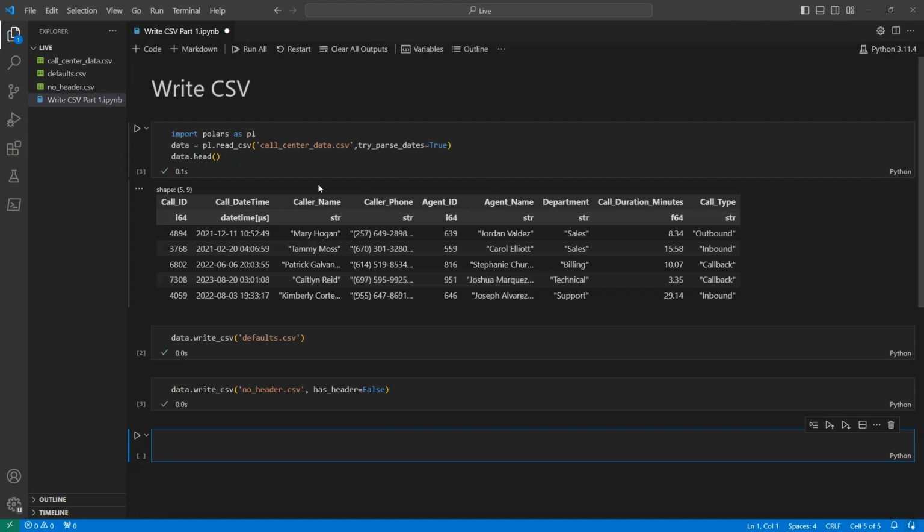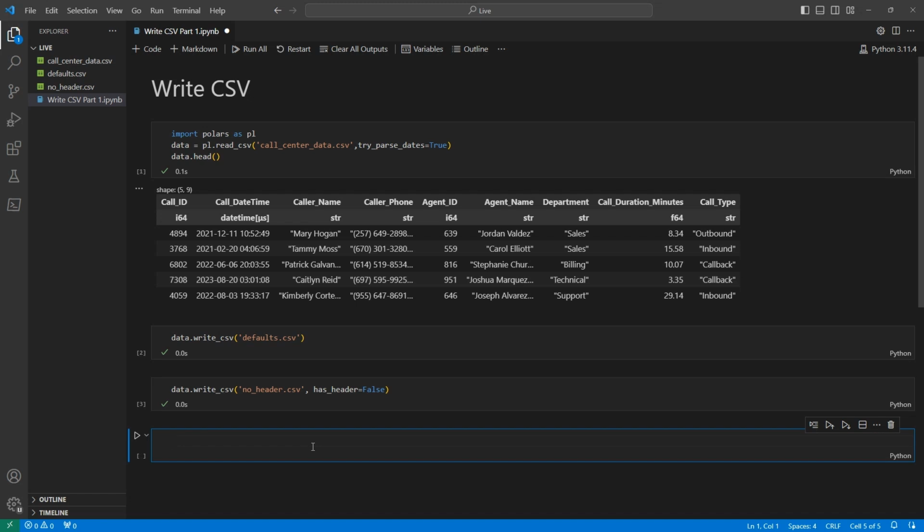Let's walk through another argument within the write_csv function. The default separator used in this function is a comma. However, you can alter the separator to meet your needs. Some of the most common separators, aside from a comma, are semicolons, tabs, and pipes. That said, you can make your separator whatever you'd like. Keep in mind that it should fit the data that you're using.